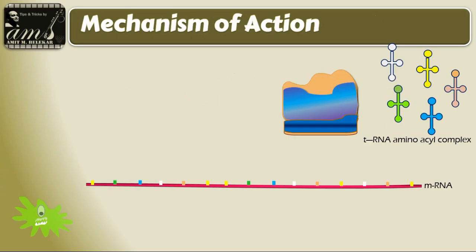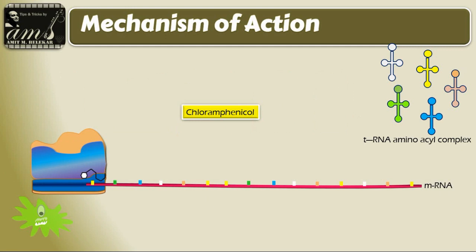Now we discuss the mechanism of action of chloramphenicol. Chloramphenicol has affinity for 50S subunit of bacterial ribosomes and it binds with acceptor site of 50S subunit. Thus it inhibits transfer of amino acid tRNA to the acceptor site, inhibiting bacterial protein synthesis by preventing incorporation of aminoacyl tRNA at ribosomes mRNA. It also prevents the formation of peptide bond.